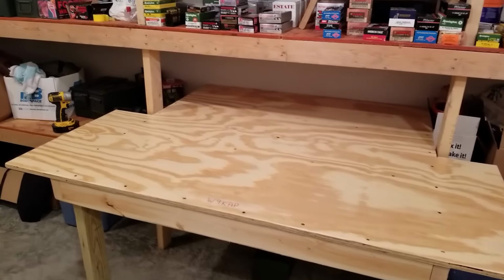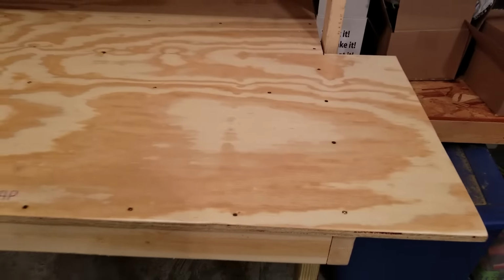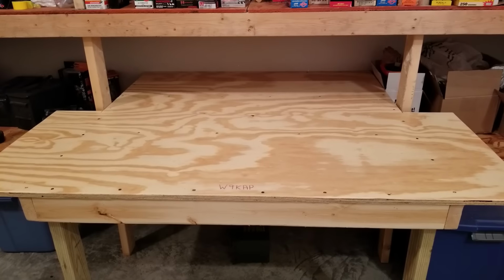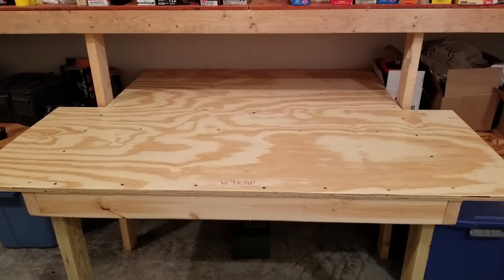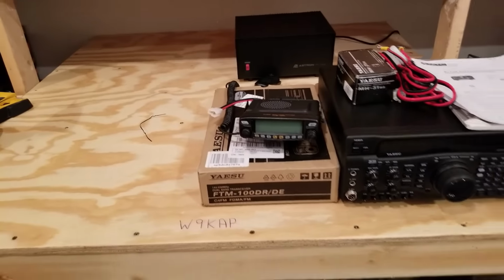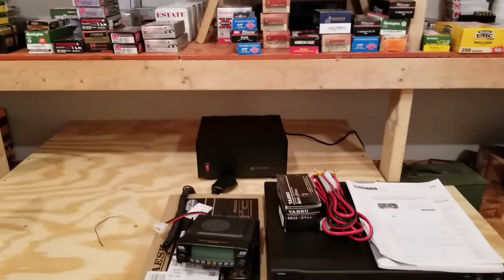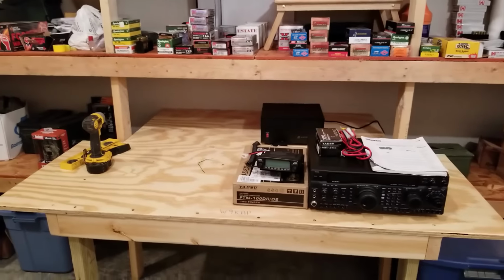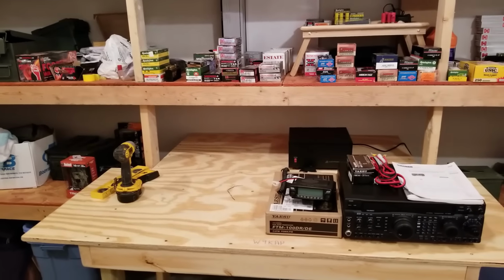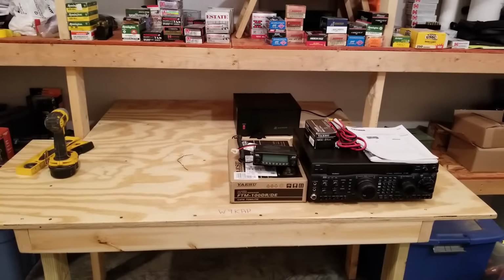And Mrs. Kapper sanded the whole top and sanded the edges, so that shouldn't be much of a splinter hazard. And it has two coats of varnish on it so that if I spill my drink or something like that, it should not stain. All right, that's it for now. I got my Yaesu 2-meter and the multi-band FT920, also a Yaesu. I got the power supply. That's going to be it for now. I need to get going on the exterior antenna, but the ground is just nasty from rain. So a little bit of progress feels pretty good though.